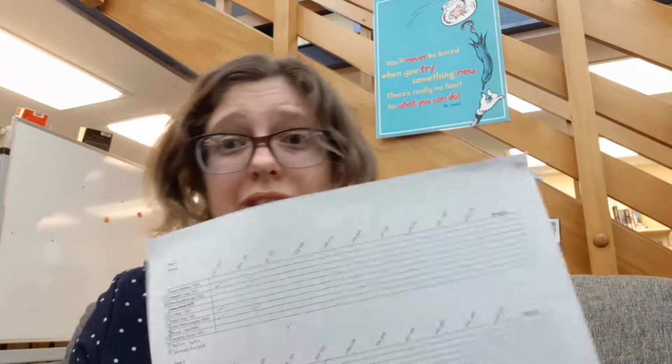But I haven't quite worked out a system of doing that yet. At the moment, generally if someone tells me that they've done shelf reading, I'll go and have a look, I'll check it's all tidy, and if it's good enough, I'll give them a lollipop or something like that. So that's the system I have at the moment, but I'm thinking of trying to think of something else to do for next term, but still haven't quite worked that out yet. But this tick-off system and the one reward at the end of the term is definitely a lot easier than this crazy folder system that I came up with in the first term.